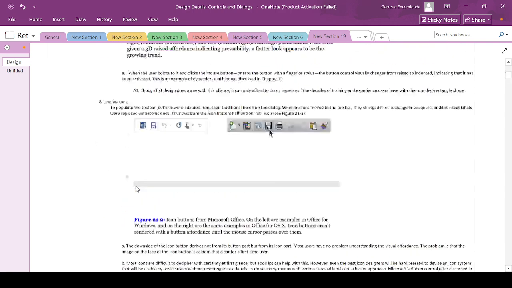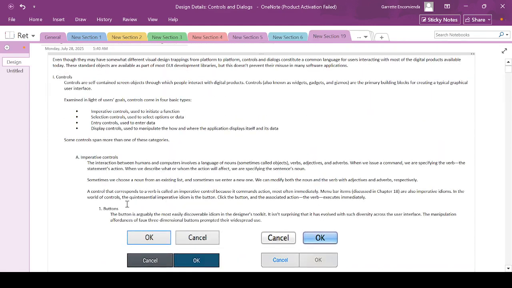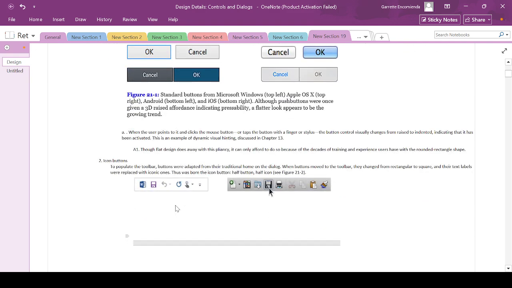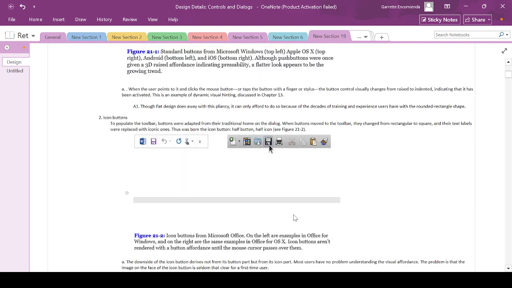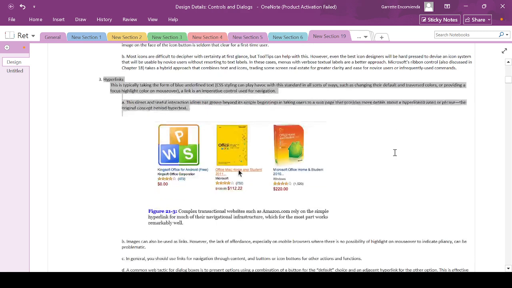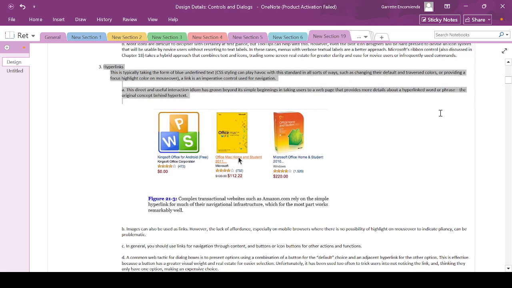So this is another form of control that we use, as an idiom again, to achieve our goals in a web application or in this technology. This direct and useful interaction idiom has grown beyond its simple beginnings in taking users to a web page that provides more details about a hyperlink word or phrase.